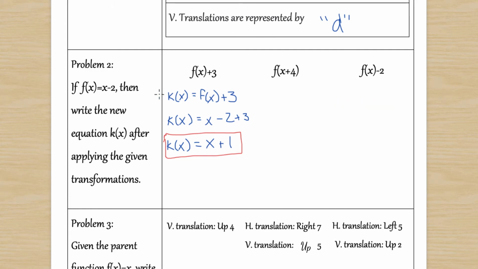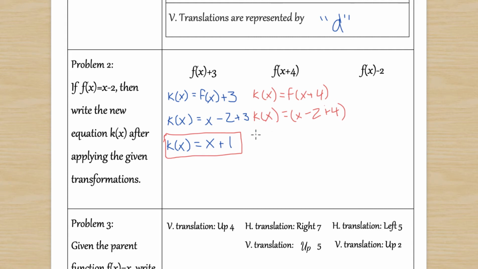So let's start solving this. We set k of x equal to f of x plus 4. Now over here, we can't replace the entire f of x plus 4 with just x minus 2. So what we're going to do, since everything is inside the parentheses, where we see x right here, we're just going to replace that x with x minus 2. So that's going to end up giving us k of x is equal to x, which we said we would replace with x minus 2, plus 4.